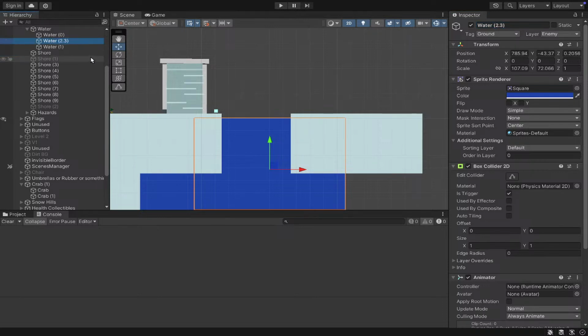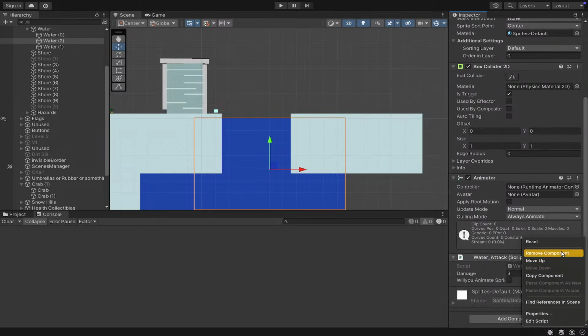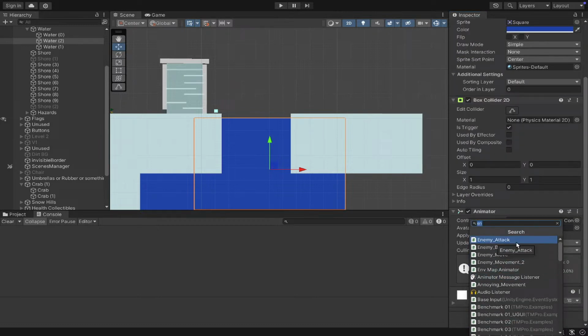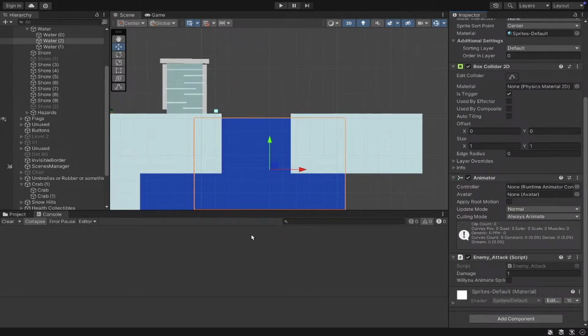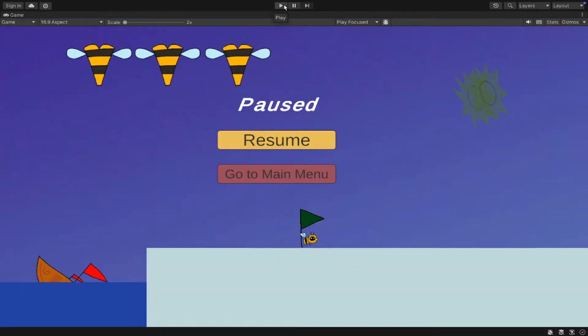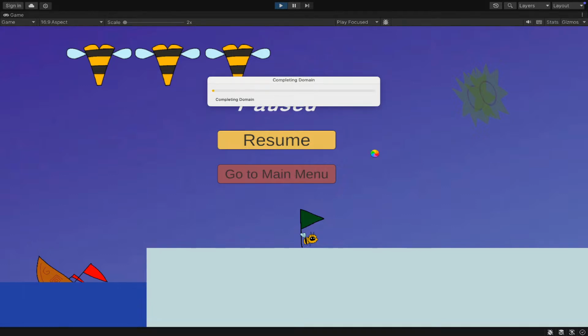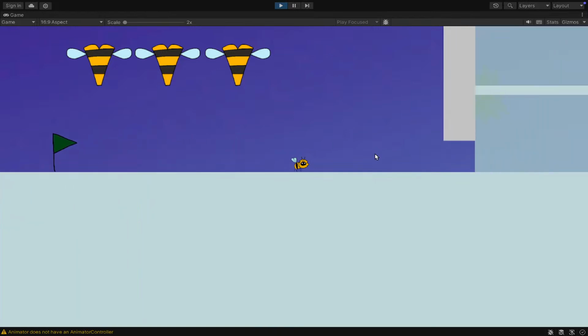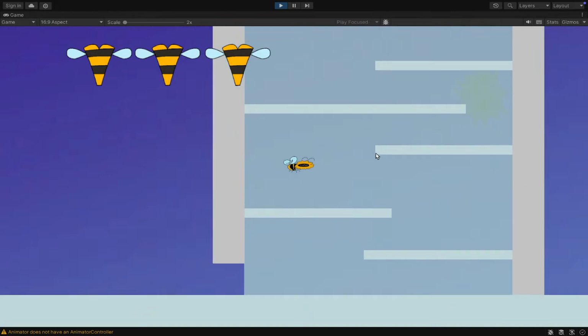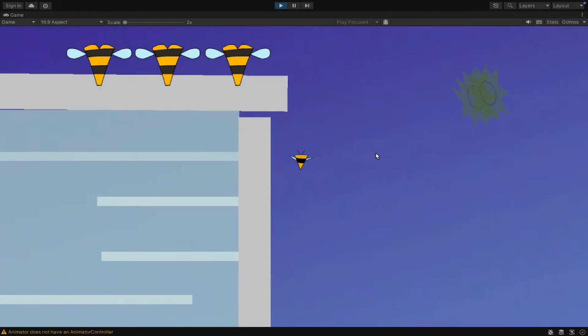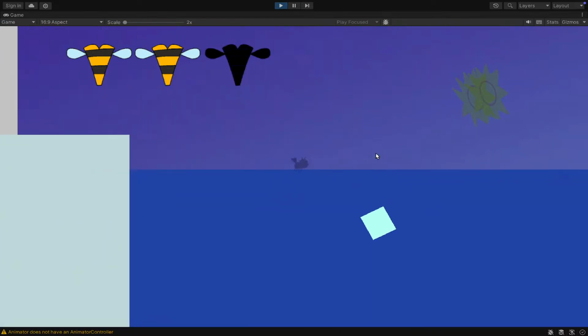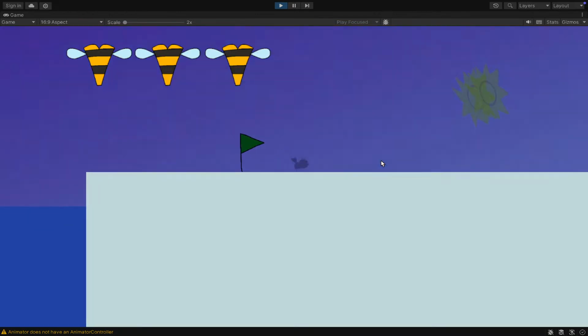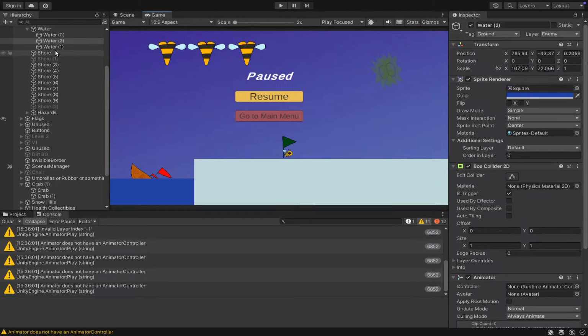Wait, what if I make it a decimal? Man. Okay, why does it only damage you one time now?